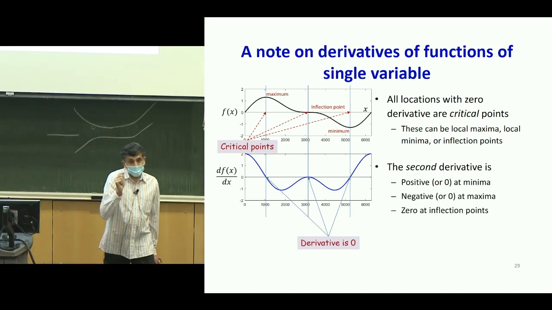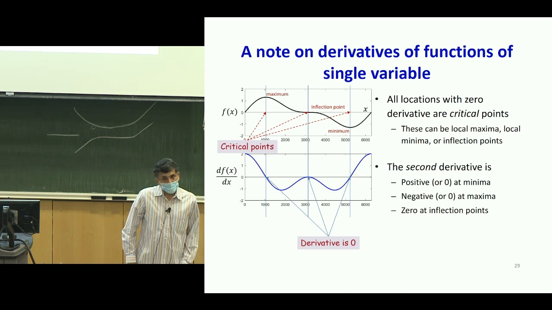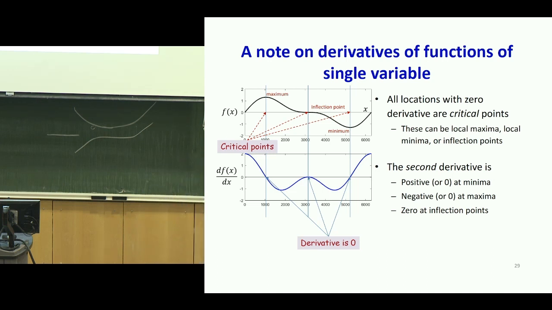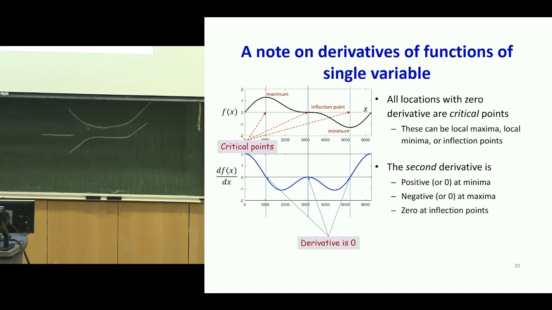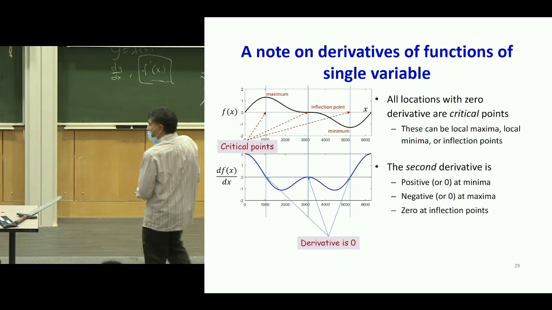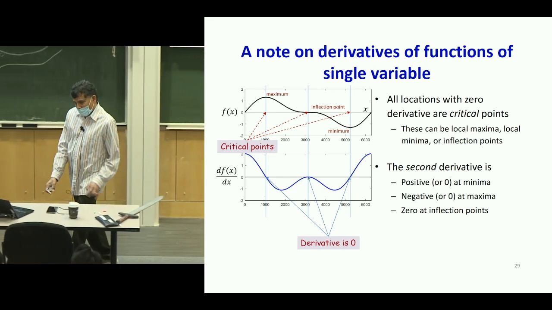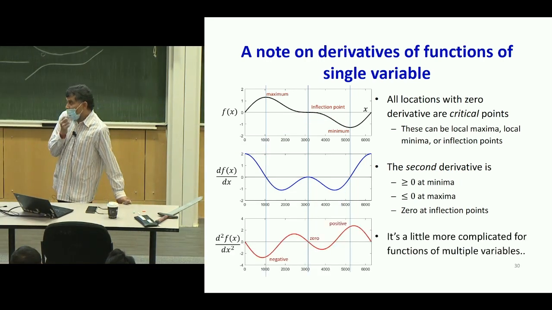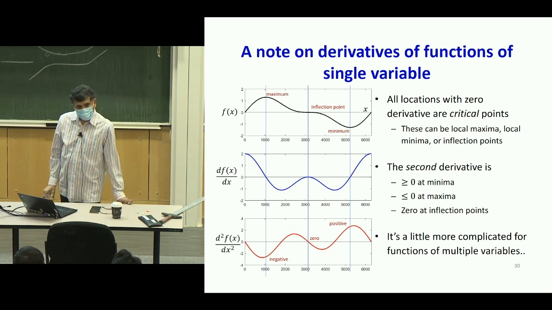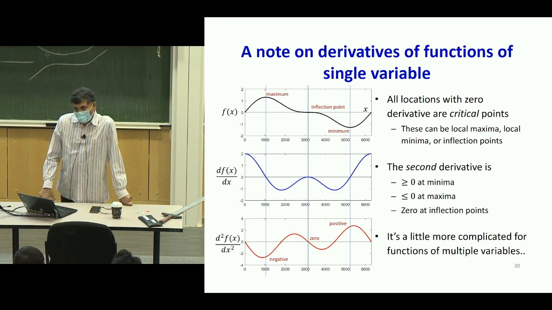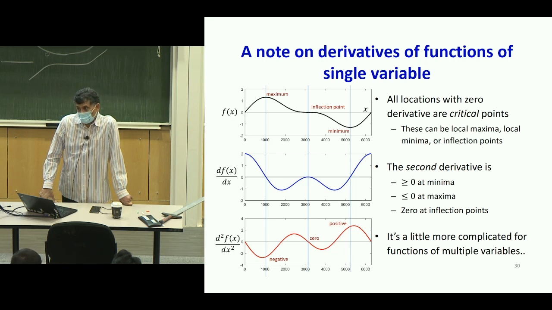Regardless, at this point, what is the second derivative going to be? What will the second derivative be at the inflection? 0, right? It's where the derivative is flat. Correct? And so when you actually plot these second derivatives, they're going to look like so. They are going to be negative at maxima, positive at minima, and at the inflection point it's going to be 0, right?